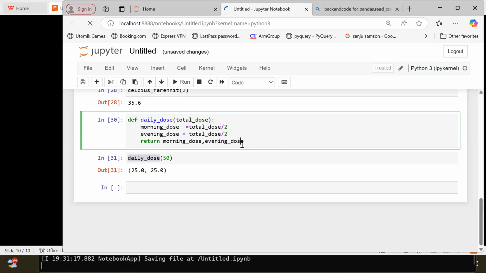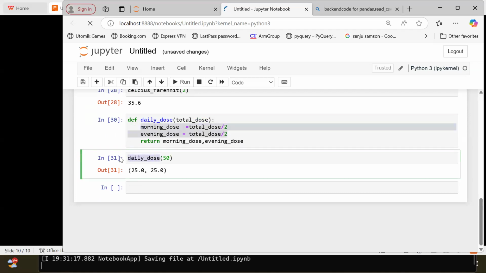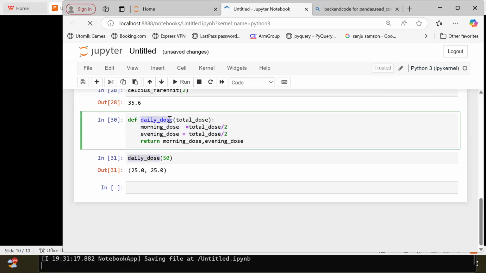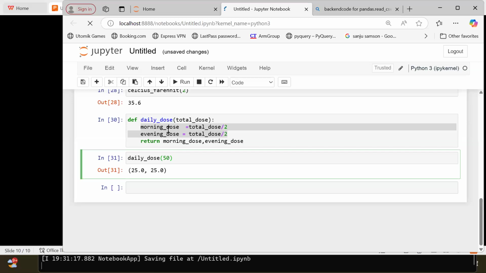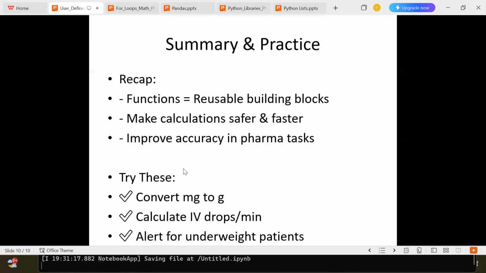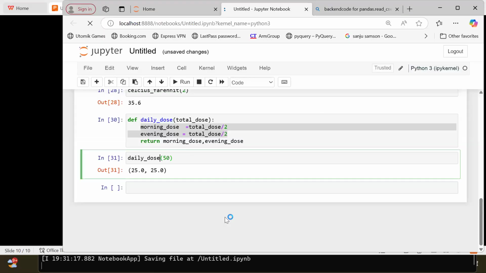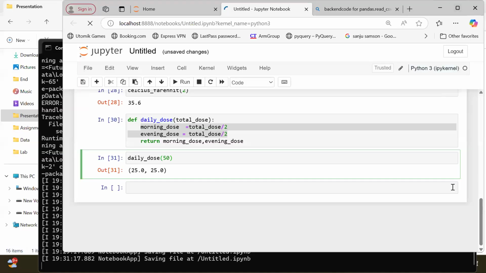So every time you need not write this logic, you can simply call the function name and run this code. The main advantage is simplicity. It will calculate the expression or logic for you. So this is all about function.